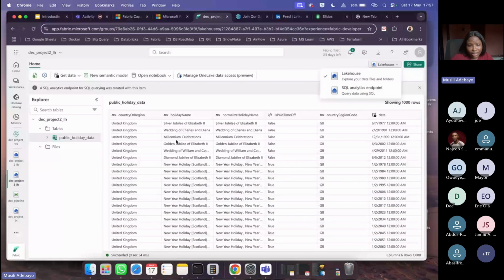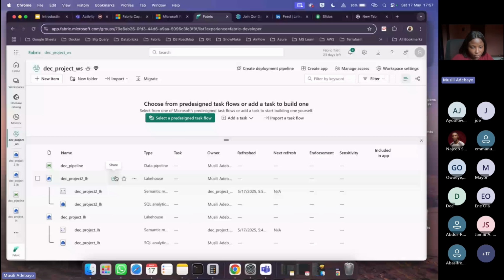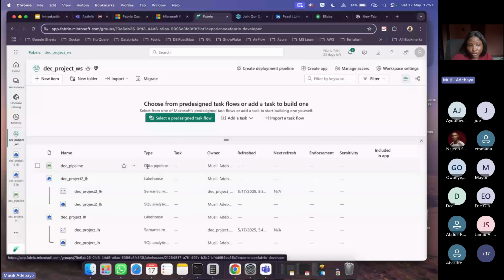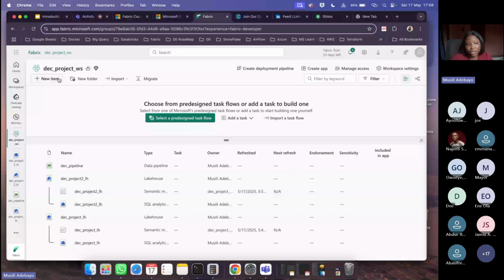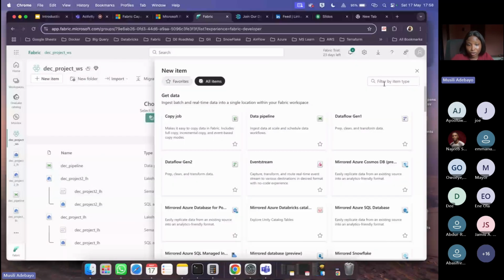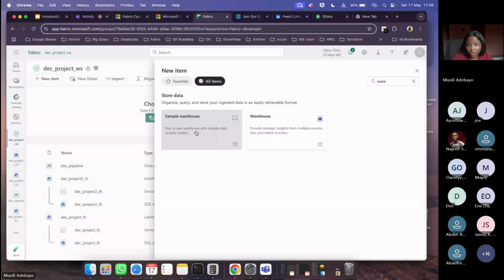I think another thing I want to show is, let me go to my workspace. I want to show you the warehouse experience, and how we can use a shortcut to get sample data from the warehouse into the lakehouse. So I'll click on new item, search for warehouse, and click on the sample warehouse.